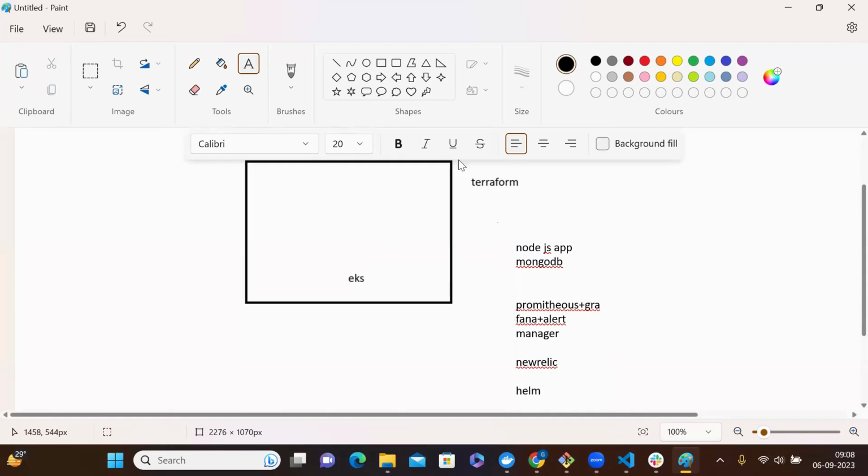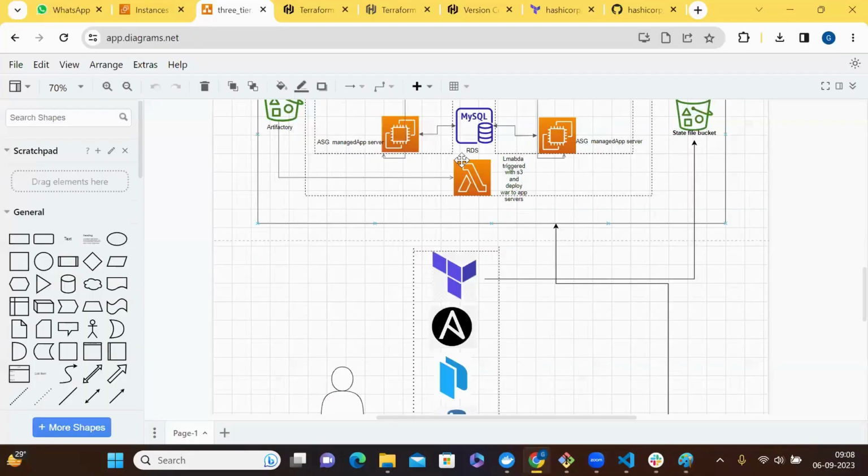The installation of all of these we will be doing with the help of Helm. We will also introduce you to the basic components of Kubernetes, since it is not possible to cover everything in a single course: pod, deployment, services, ingress, RBAC, PV, PVC, and storage class. These all we will be covering as part of this course. So this is the agenda of this course. Thank you very much.